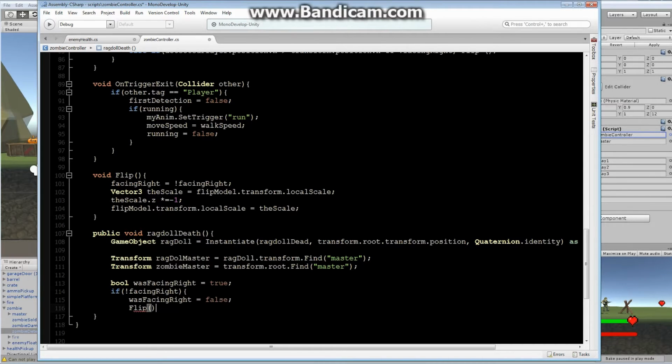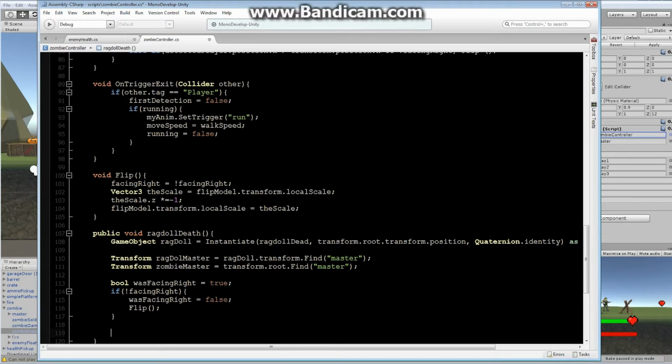And the reason why we want to do this flip, and this is all going to be happening invisibly, you're not going to see it at all, is because we want to make sure we get the bone orientation appropriately. So we're going to flip any zombie that had been flipped, that was facing left. Any zombie that was facing left, we're going to flip them around so they're facing right again, and then we'll have all of the appropriate bone orientations. And this is a workaround, guys. I'm showing you this. A lot of game design is about working around issues that you come in contact with. And this was an issue that I came in contact with. That's why I left it there.